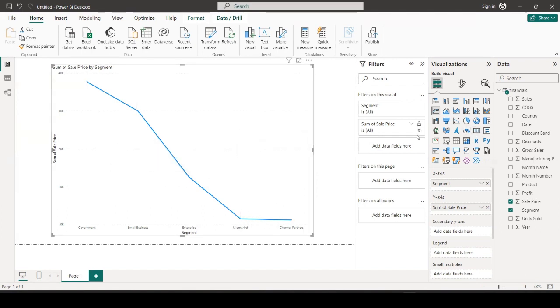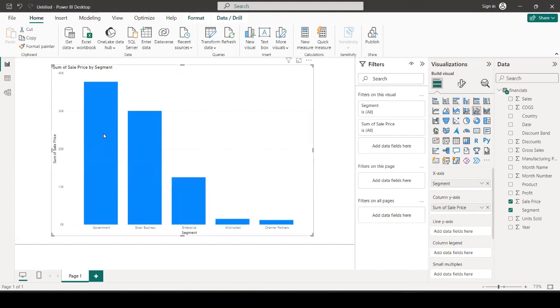Then for an extra, because I use something else here almost all the time, which is this clustered column chart. Here you can have a line and a column. You want to analyze 2 or 3 variables. This column chart is definitely a good place to go to.